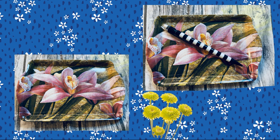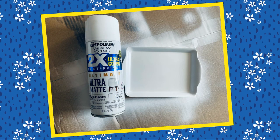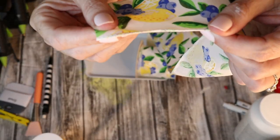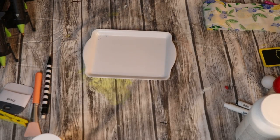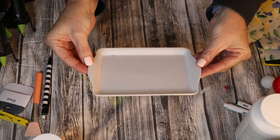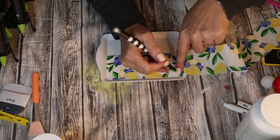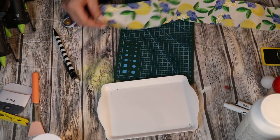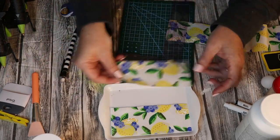Our fourth project: during a recent trip to a thrift store I found this little tray — I had a pencil on there just for size purposes. The tray itself was a dollar; however, Dollar Tree does have little mini wooden trays too. Going back to the ribbon with the lemons and blueberries, I really liked the color contrast on that. So I took the ribbon and cut the edges off to remove the wired portion — I didn't want that wire. Using some small scissors I went through and cut that out. I did a fairly generic measuring to cut the ribbon strips down to the size needed to cover the tray bottom.